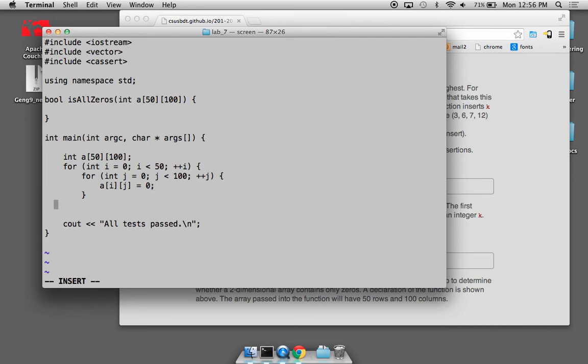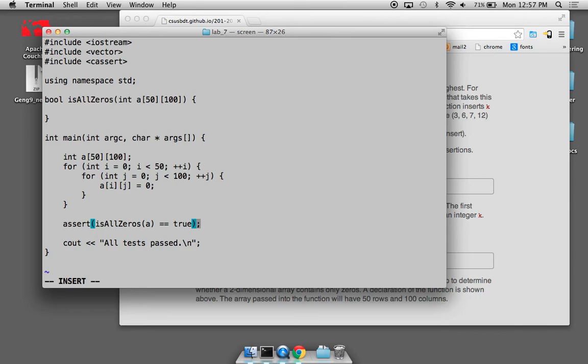I'll put everything at 0. And then the test is that is all zeros A is true.